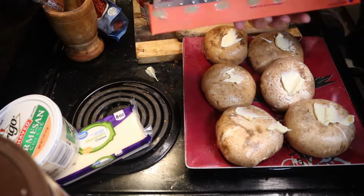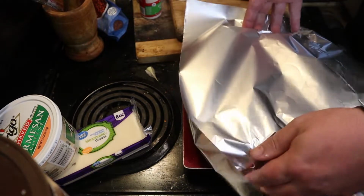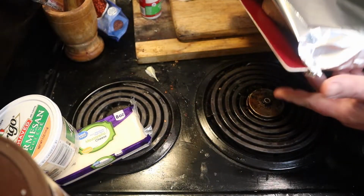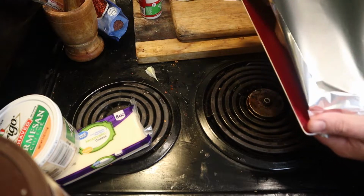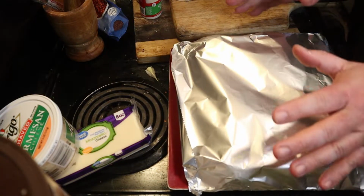Now, I use aluminum foil to seal these down in packages here because it's easier to move them. But if your fire's too hot or you're cooking something else that needs to be hotter, you can go ahead and put this aluminum underneath it and it helps catch a lot of it. It keeps your cheese, if it melts, from running off into the grill, but I generally risk that.